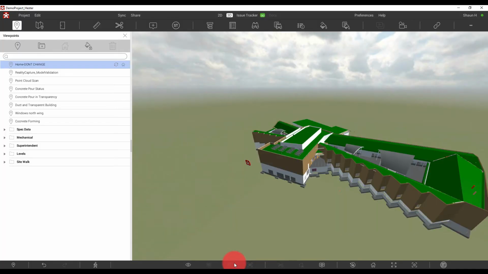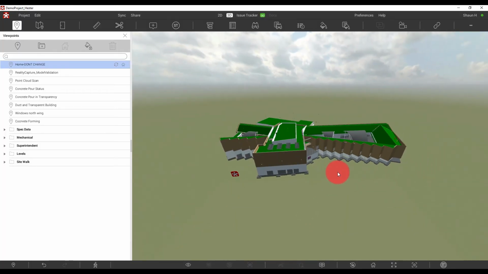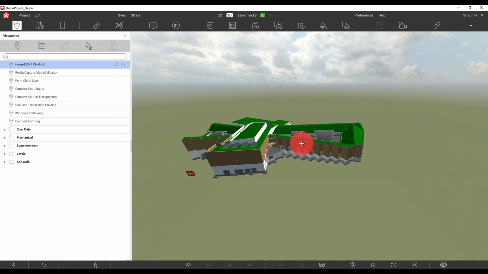Now the other thing that's great is that Revizto is going to remember this information when they come back in. So that preset is going to be loaded by default that they used the last time, and that information will be loaded. And in this case, my field team who's on their iPad, they're going to be able to get this information quickly, easily, and not have that iPad bogged down with the information they don't need to see.